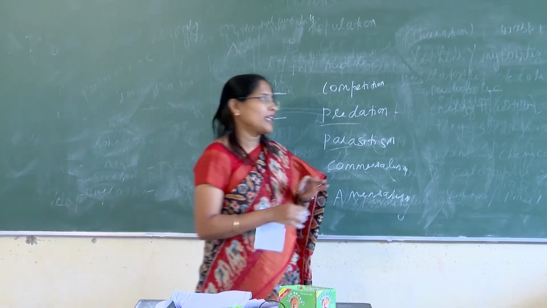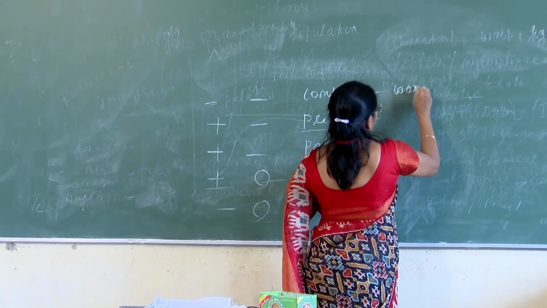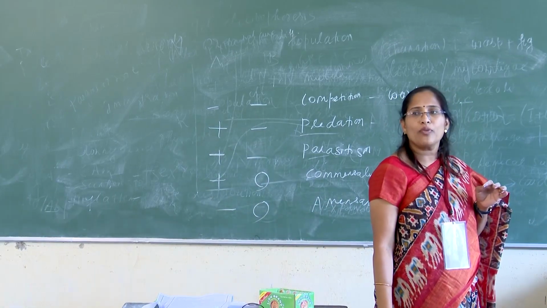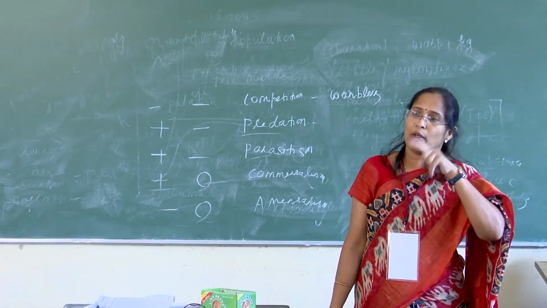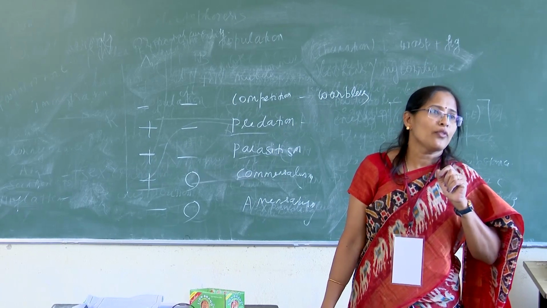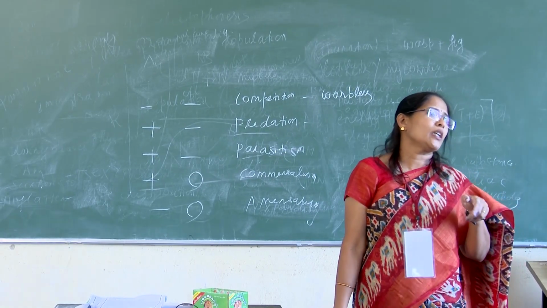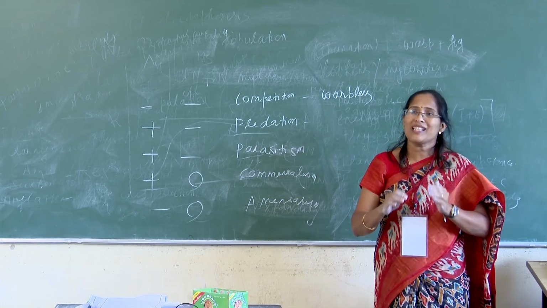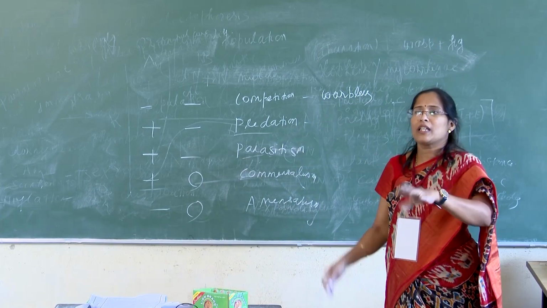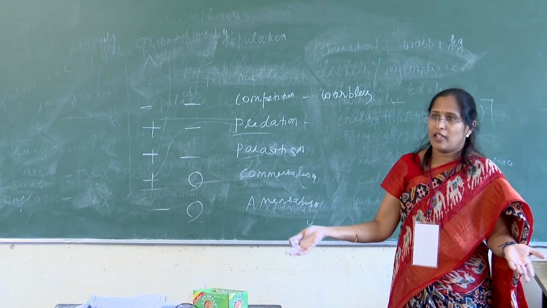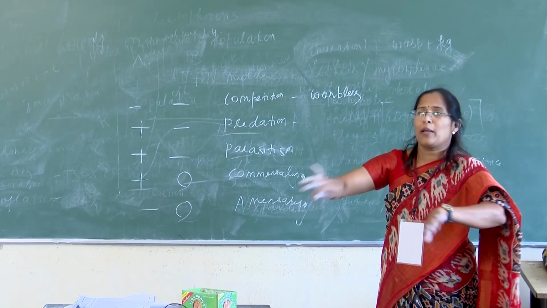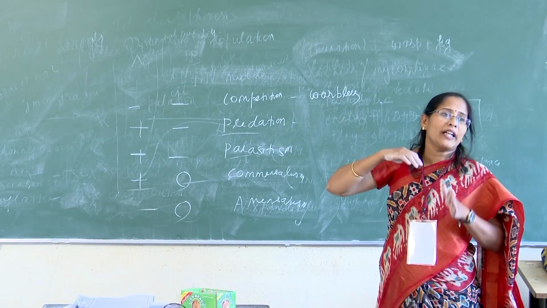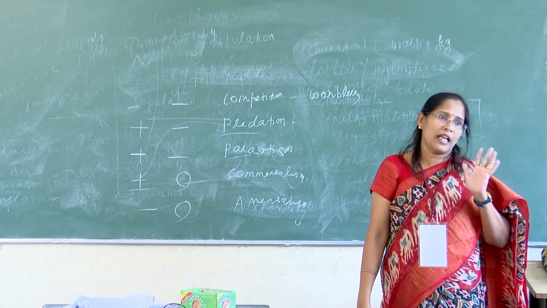I think you would have studied about warblers in evolution. A tree is occupied by different types of warblers. They have modified or evolved their beaks. A few are insect eaters, a few are fruit eaters, seed eaters, and so on. They occupy the same tree, but my food is different. I eat seeds, you eat insects, you eat fruits. So there is no competition, but we are the same species. So that is your resource partitioning, dividing among ourselves, and then they are able to live.